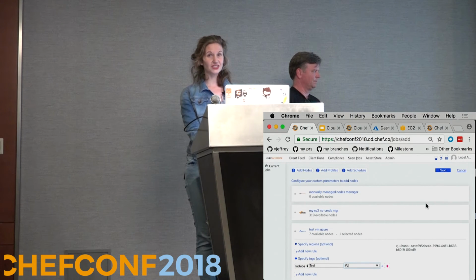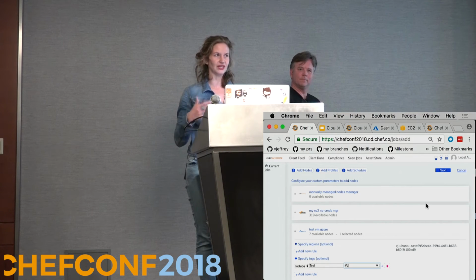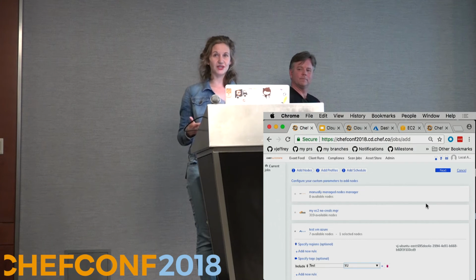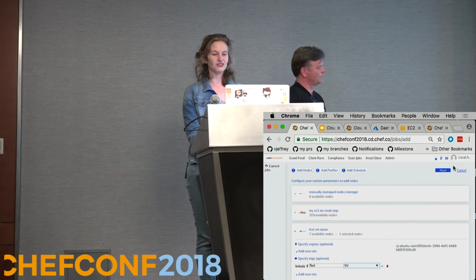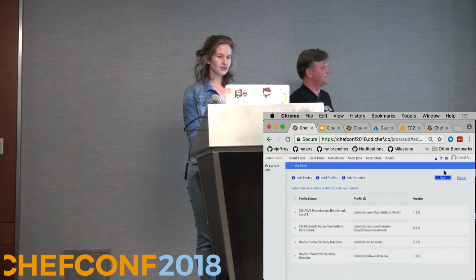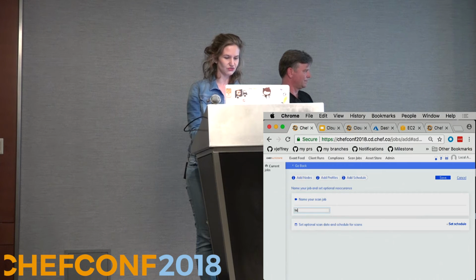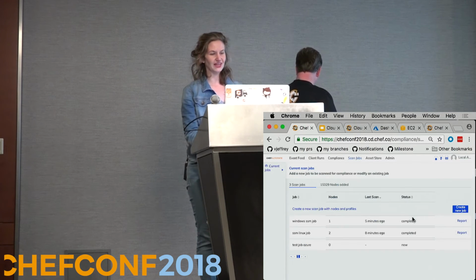Now, the reason the Azure stuff is behind feature flag is because we are still having some trouble with the filtering and ensuring that we can filter on multiple tags at once. So that is coming in the next months, but we're going to show you what we got now. So I'm going to test it on the VJ Ubuntu East. I'm going to go next. Then I'm just going to click whatever profile I want and do test job Azure. And we're going to let that run.